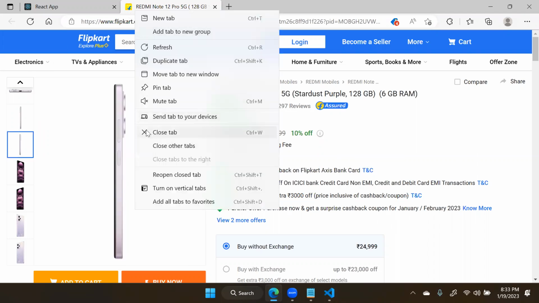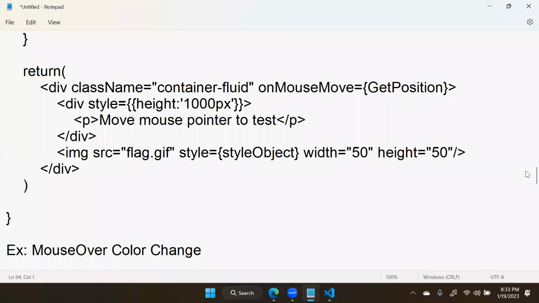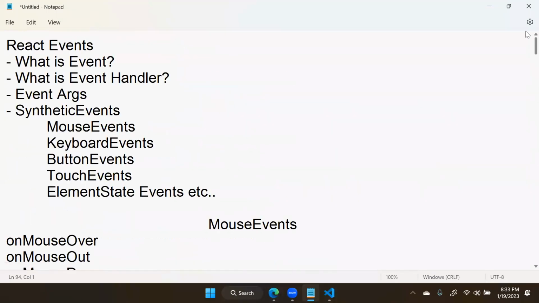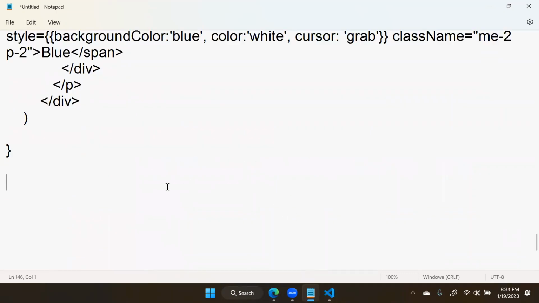You try to design this, just like I changed these colors. Actually, here also I am doing the same work. I am not changing color here, I am changing the image. So the same thing you have to do. So that is one related to mouse change. You try that concept. These are all mouse related events. How do we use mouse events, and where do you use them? Next important, we have keyboard events.